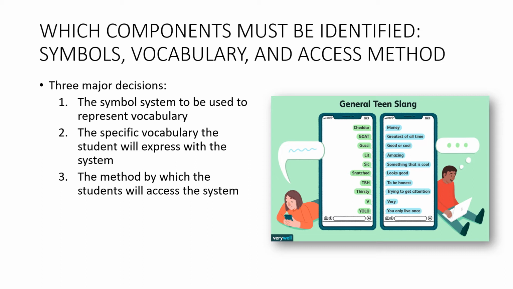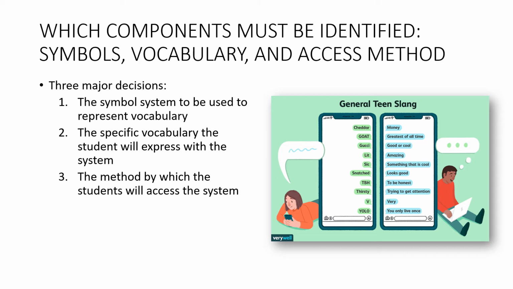2, the specific vocabulary the student will express with the system. So what kind of words are they actually going to use? And 3, the method by which the students will access the system. So again, is it a paper one? Is it one with an overlay like we talked about in the mid-tech? Or is it going to be a high-tech device?